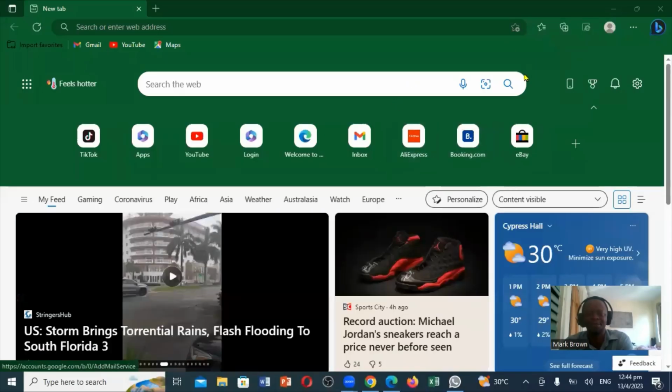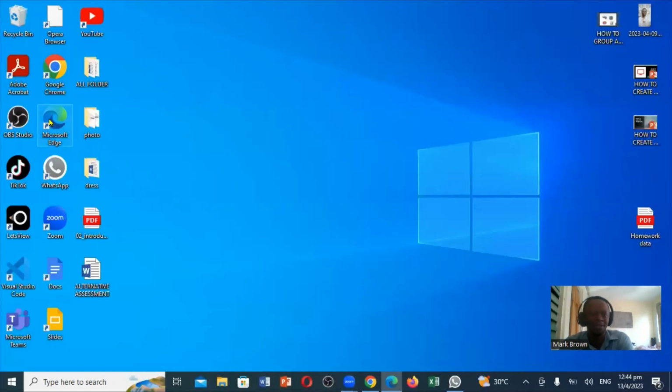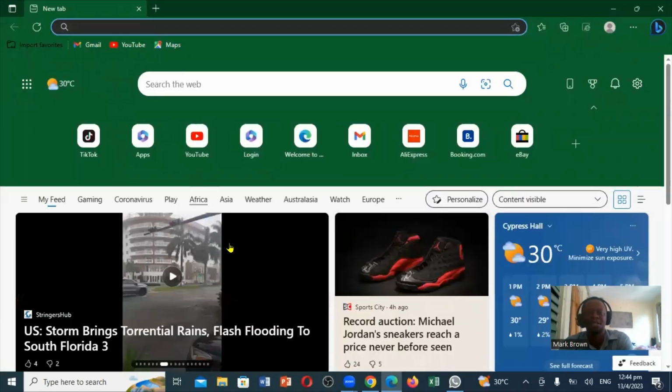Right, so the first thing that I wanted to do is bring up this browser here. Remember, wonder what is this type of browser? Let me minimize. This is the browser, which is Microsoft Edge. Right, so bring it up. Now, when you bring it up, this is what you will see.